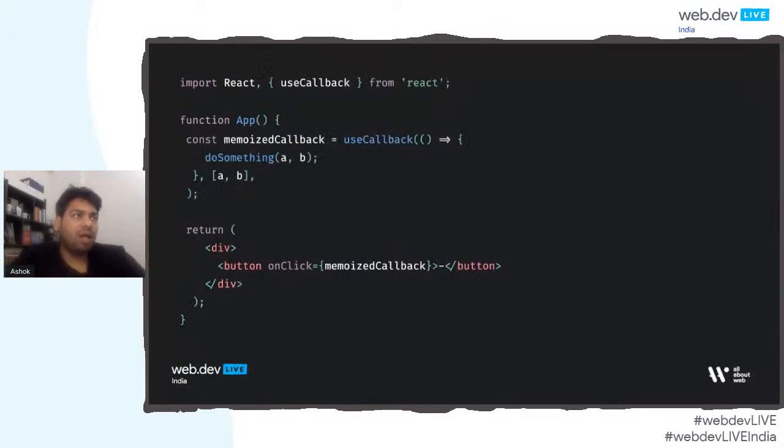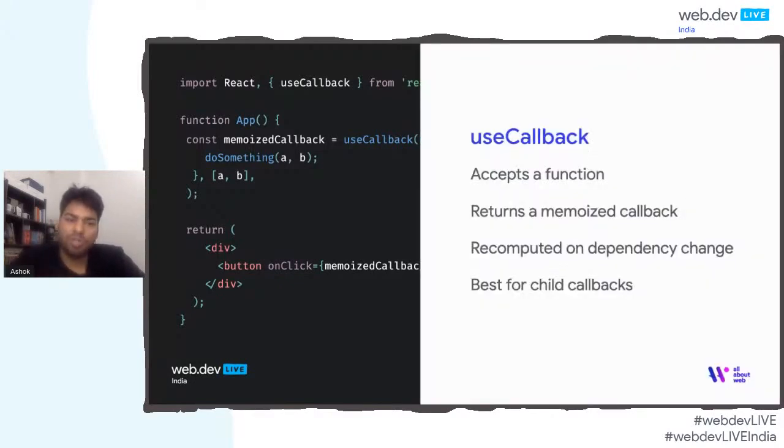The other hook we have is called useCallback, and it helps you create memoized callbacks. A memoized callback means that whatever value you get returned for that particular call, it's going to memorize it and put it into memory. Each time you use that callback with the same argument, instead of doing that computation again, it's going to return the value from the cache directly. That's what a memoized callback is, and it's pretty simple to use.